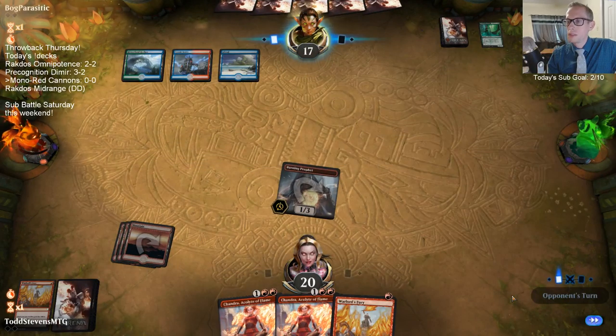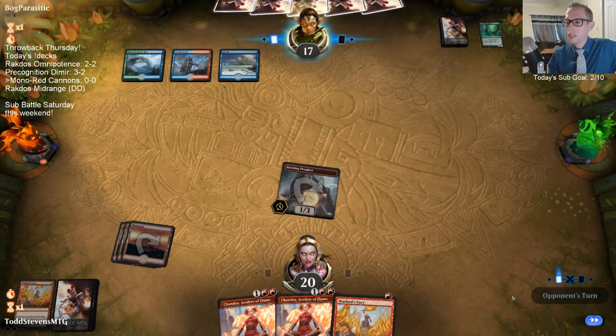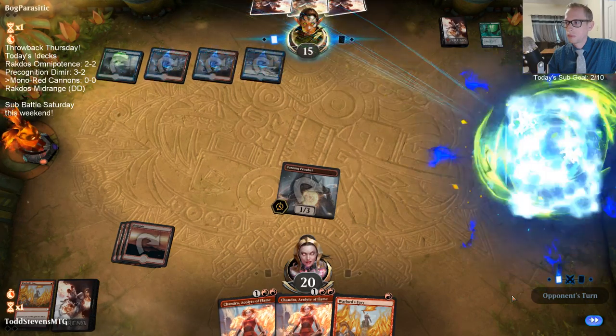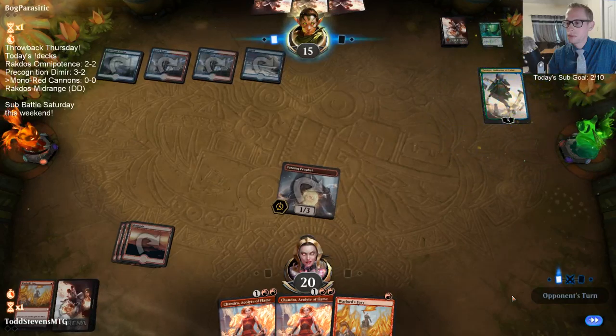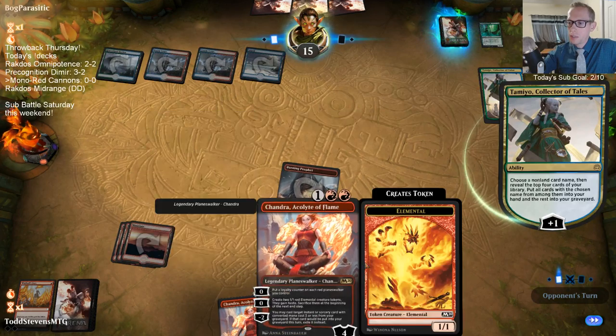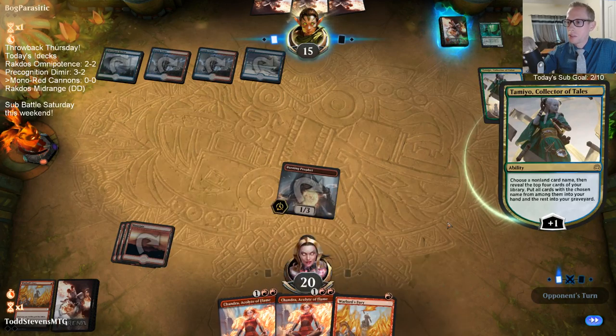Just going to slow him down. No mana creatures allowed. And Burning Prophet does trigger on any non-creature spell, so playing Chandra, Acolyte of Flame does trigger the Burning Prophet as well.